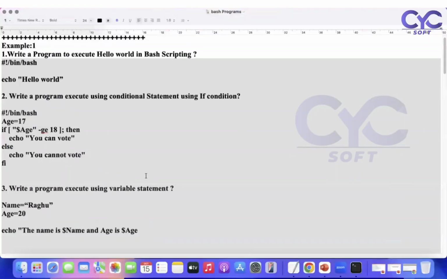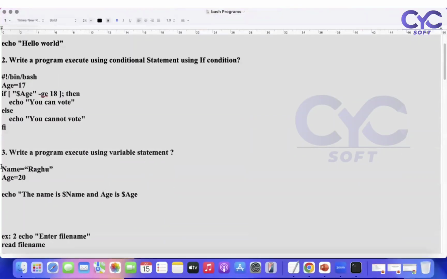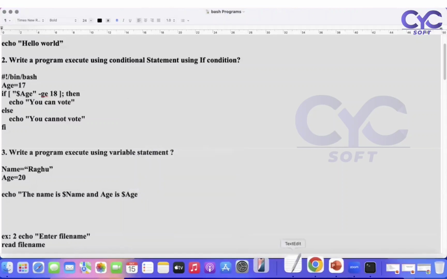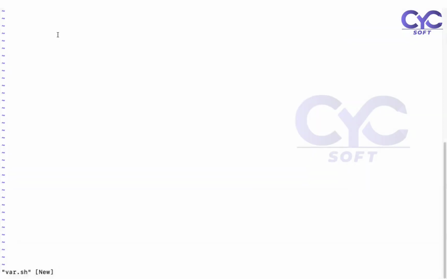Creating the new file. Escape, colon wq, enter.